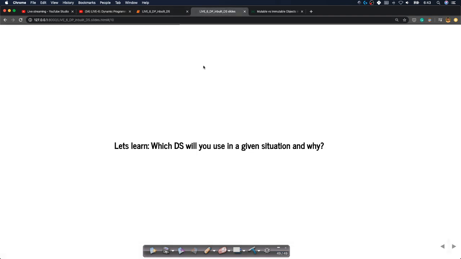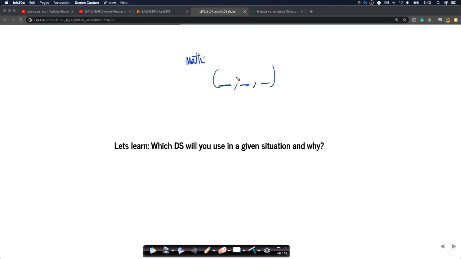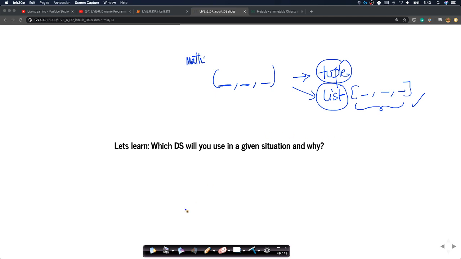Again, one thing that we all know is in a three-dimensional point, when I want to represent a 3D point, again, this is a mathematical notation, not the Python notation, the x coordinate, y coordinate, and z coordinate, this order is important, right? So I can always store it in a tuple. That's good. That's one option. The other option is list. Again, I'm not going to arrays because array is not a basic data structure here. Let's only focus on the four data structures. I can also store it as a list, right? Because list also, it's ordered. How do I pick between a tuple and a list? Both of them seem to make sense, right?